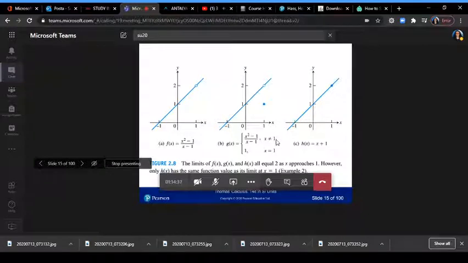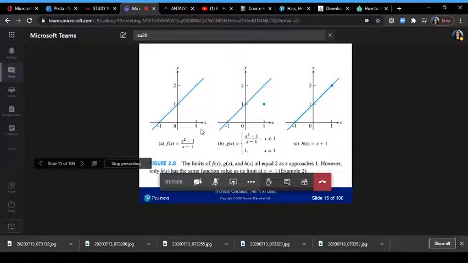Whenever x is not 1, g is x squared minus 1 over x minus 1. Whenever x is 1, we want to define it at 1. We just choose it. You can define it as 15 or 100, whatever you want. Just fill it in. So now this function is defined everywhere, and this function is defined everywhere. All these three functions differ only at x equal to 1. This function is not defined at x equal to 1.